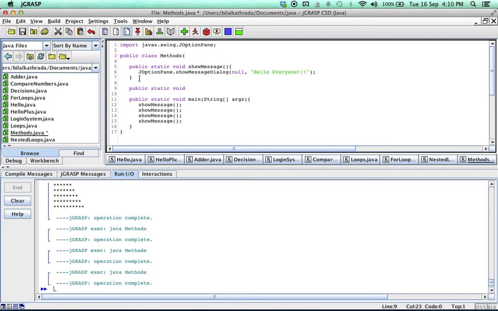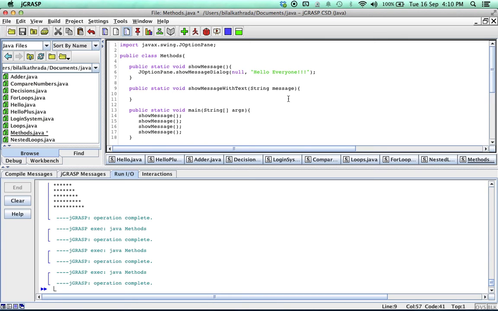It'll also be void. I'm going to call this one show message with text. Alright, now this method is going to be different from the first one because it's actually going to receive a parameter, and the parameter will be of type string.